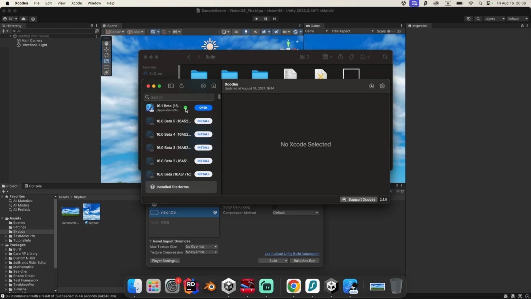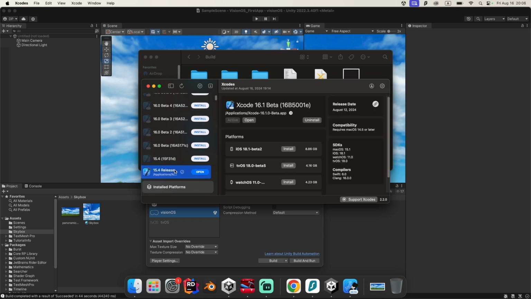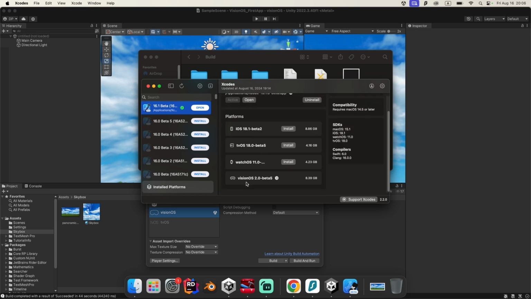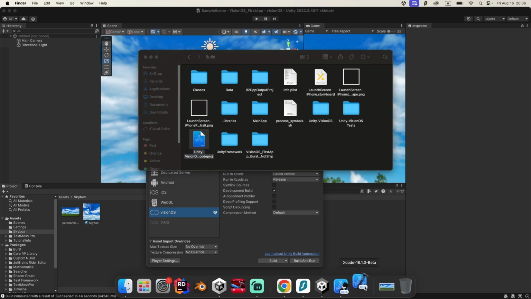You can see it here that it has a green check mark. If I wanted to use the 15.4, I can either check it here or click active. But right now I want to use the beta 1 because I want to develop for visionOS 2.0. So if we double click it, it will open Xcode beta, where we can build our application.